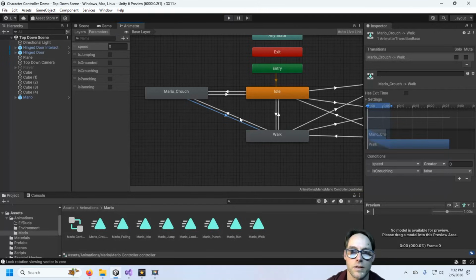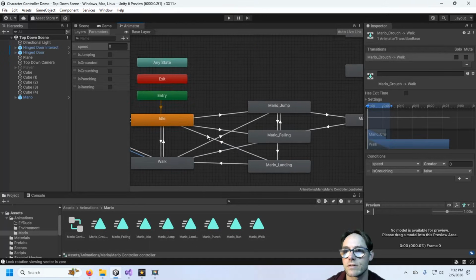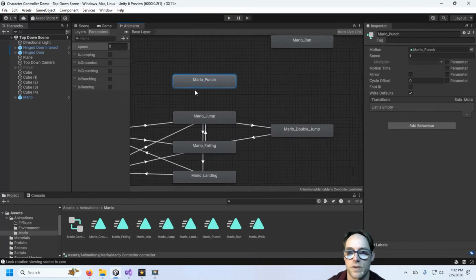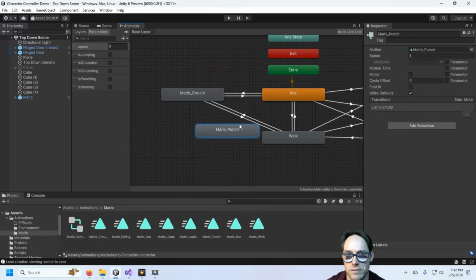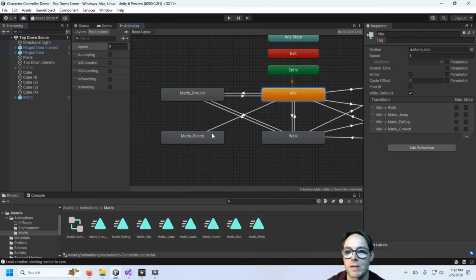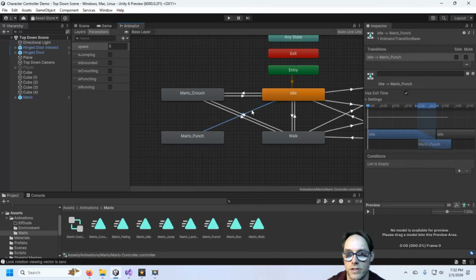Let's go ahead and add on punching. There's our punch. It's always fun to throw a punch here and there. So again, we'll go from idle to punching. And I'll get the transition line.